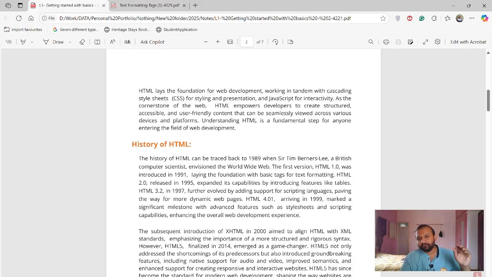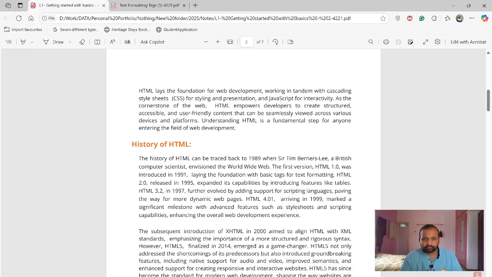Like what happened before, all the websites and web pages were created for laptop and desktop purposes, but by this time everyone is using their mobile phone and uses most websites on their mobile device.